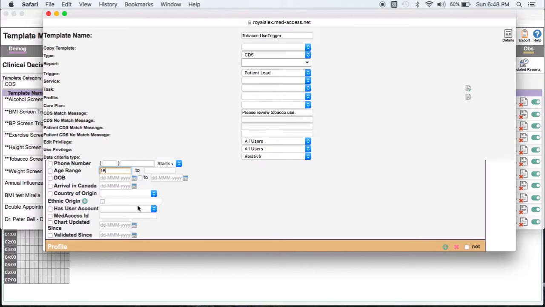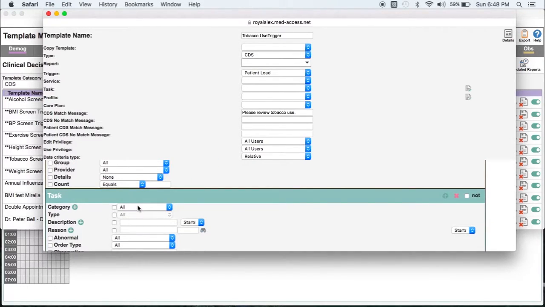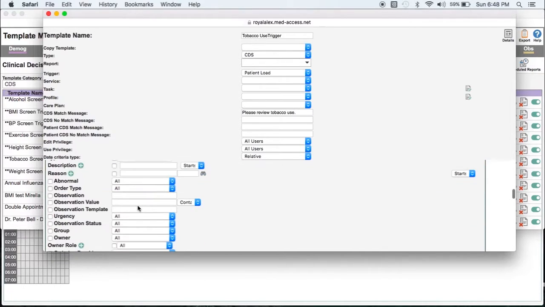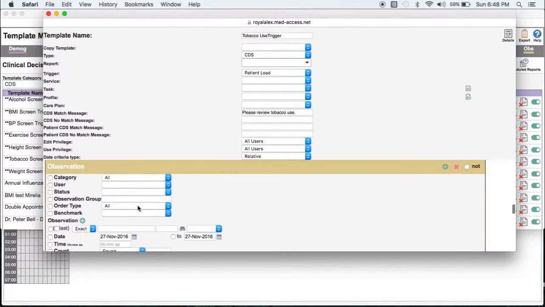And then you would go down to the observation, and for this you really need to know how smoking is being captured in your clinic. Once you know all the various ways that it could be captured in that particular clinic, then you enter all those different ways. We're going to do that by going to the observation section here. And we search observation because this way it doesn't matter if people are documenting in profiles or in the visit, it'll find it. Because we know in this clinic they captured it a couple different ways, smoking review.